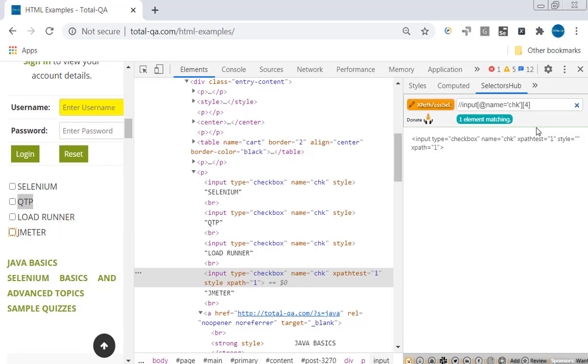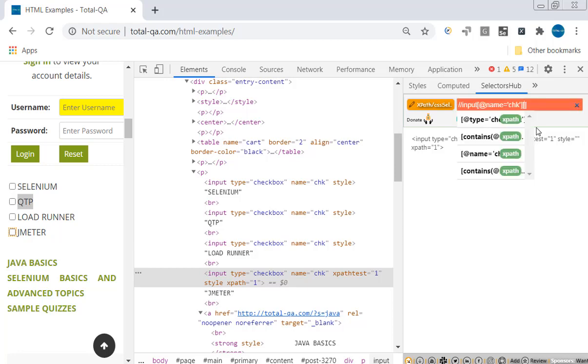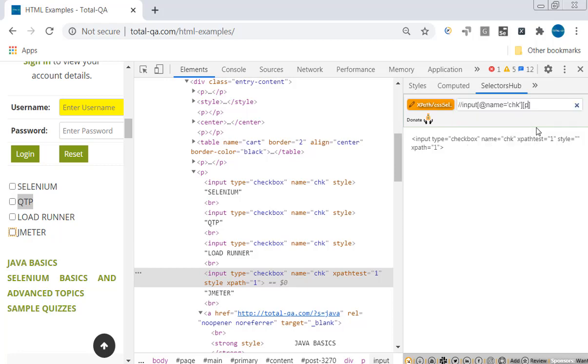Usually we start the index at 0 in Java, mainly if you create an array and access the first element, we provide index 0, but in XPath the index starts with 1. So for the 4 checkboxes having the same name, we provide 1, 2, 3, 4. Similarly, we can use the position function to denote the index.